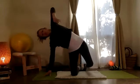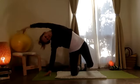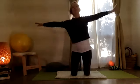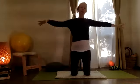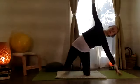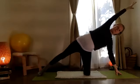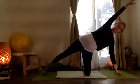This is a great stretch for your side. Let your head go. Let it stretch. And then bring your weight back up. Let's exhale. Float it over to the other side. Take that right leg, opposite leg out, top arm over the ear. We'll come down and up.